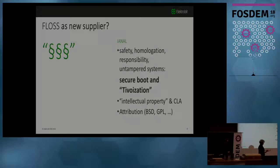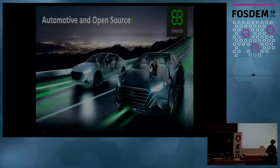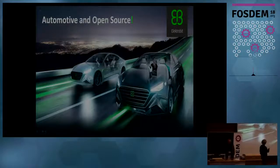And then also inside the company, they come from patents and the intellectual property world. And you go out there and you say, folks, we need a community license agreement to be signed, and we need to have clearance for our engineers to just contribute. We can't have every single patch reviewed. So this is painful inside the companies, but it's making slow progress. And then you also have to follow the rules and make the proper attribution for licenses. So when you own your car, you click in there and realize, oh, in the engine there is some BSD software, and these are the authors. But anyhow, this exclamation mark is important.